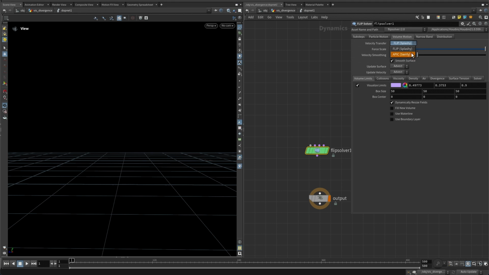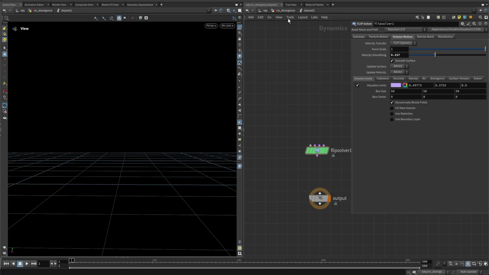And you have the FLIP method, which uses the difference between the non-divergent and divergent velocity field and adds it back to the particle. You also have a way to smooth in between those in here. So FLIP is using both of them basically.